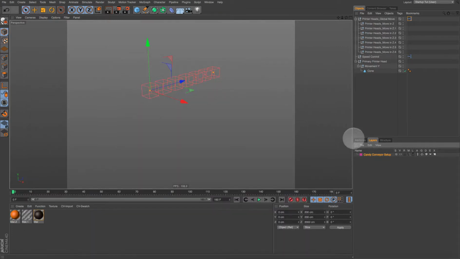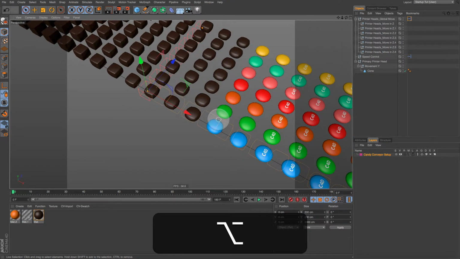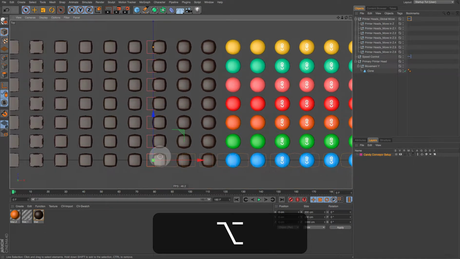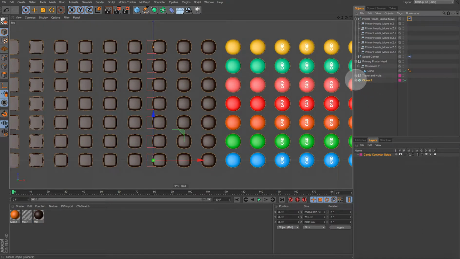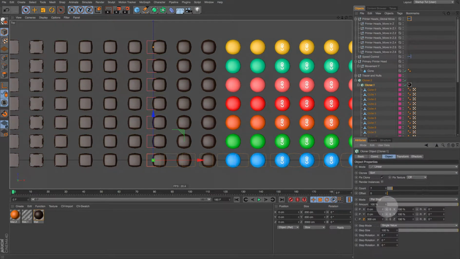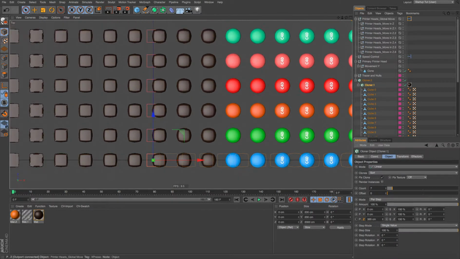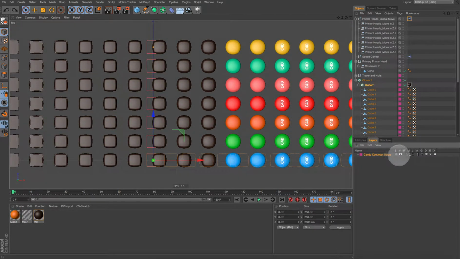Okay. So now, if we, in layers, we turn that on. And you will see, let's go into top view, that these are the clones we just created. They line up perfectly in Z. And I should just leave this on for a second. So if you change the spacing of the candy, the printer heads will update and align perfectly. Okay, so I'm going to reset this and just turn this stuff off.